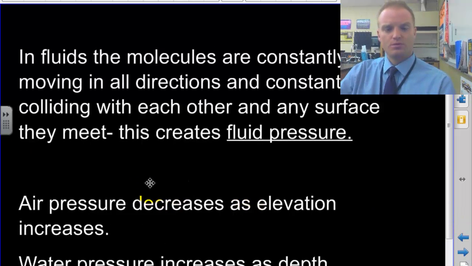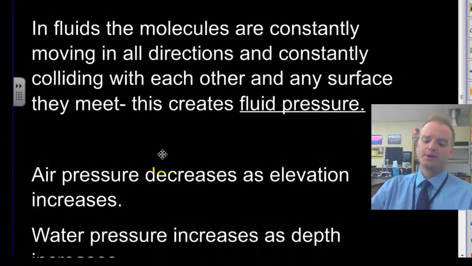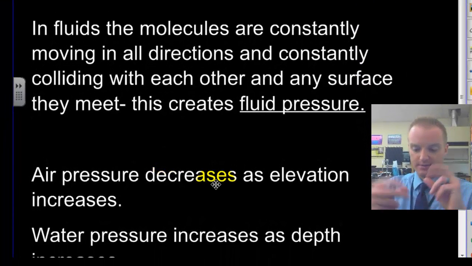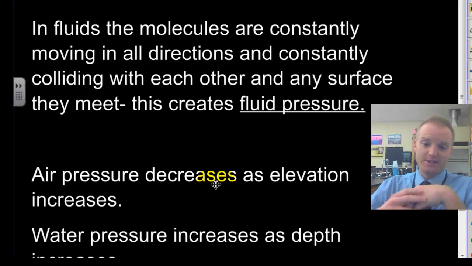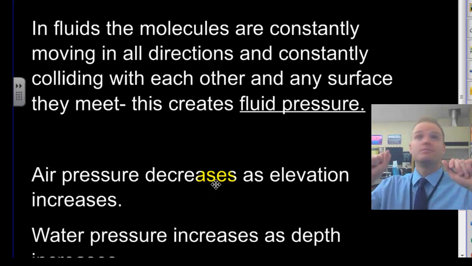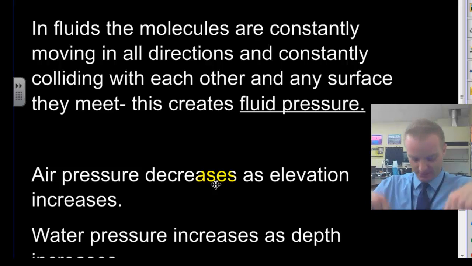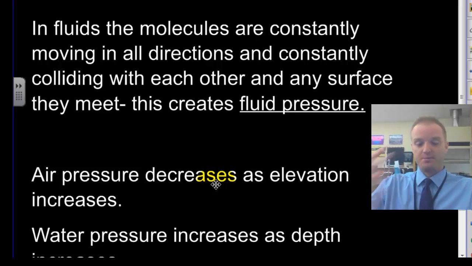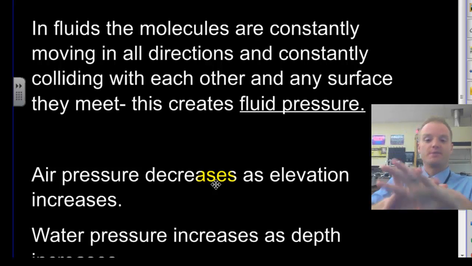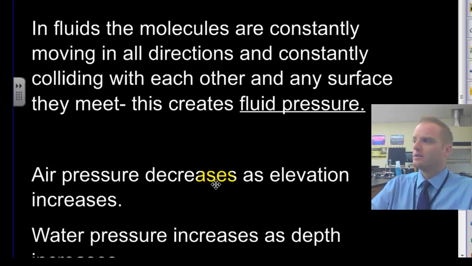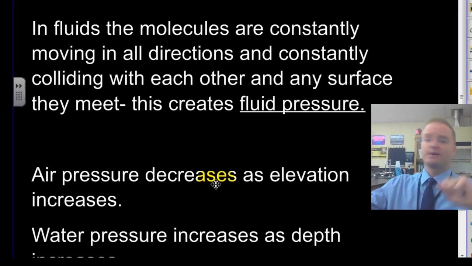So when we talk about fluid pressure, we're going to go down to the molecular level, the molecules. If we could see them, we would see, especially in gases, that they are bouncing around. All around the room right now, I can't see them, but there are air molecules bouncing off the walls, off the floor, off the ceiling, off of me, creating that fluid pressure, that air pressure on my skin. And that pressure is created by all those billions upon trillions of molecules bouncing off each other.